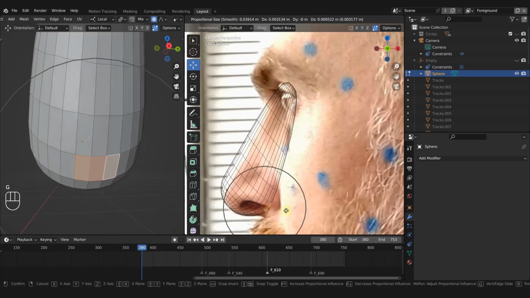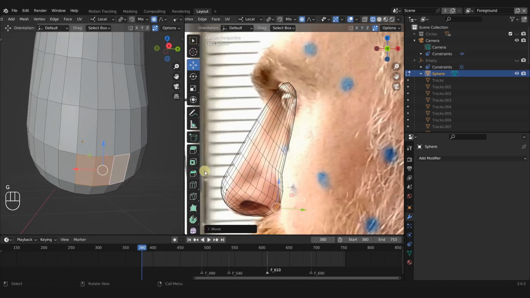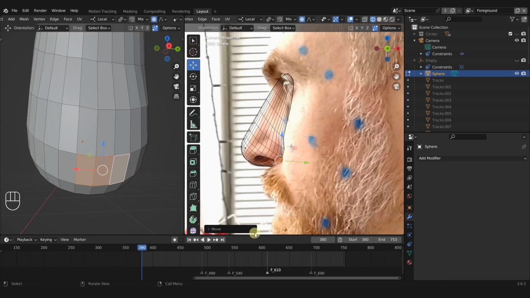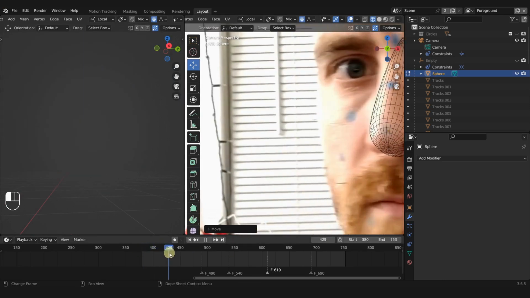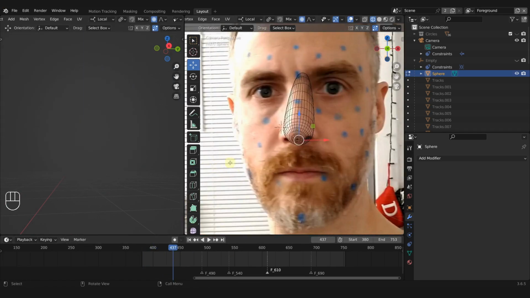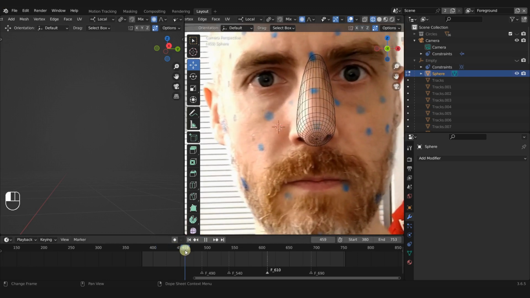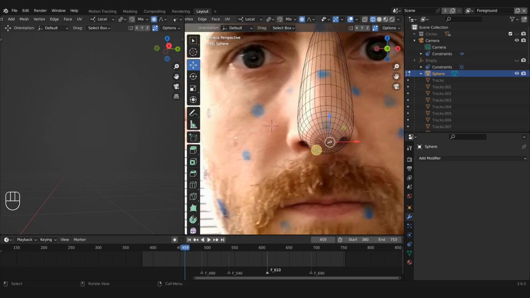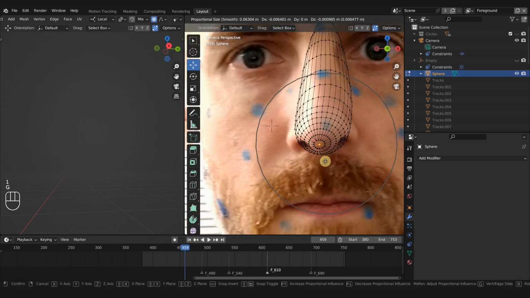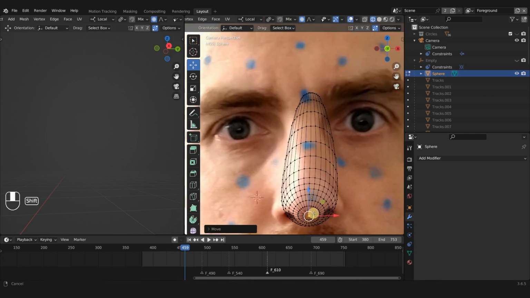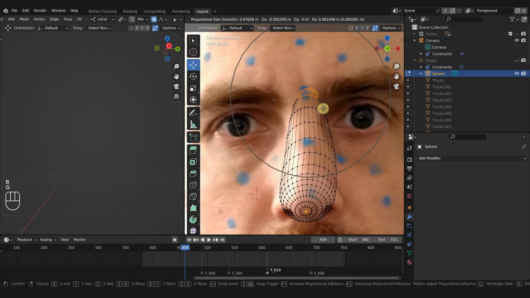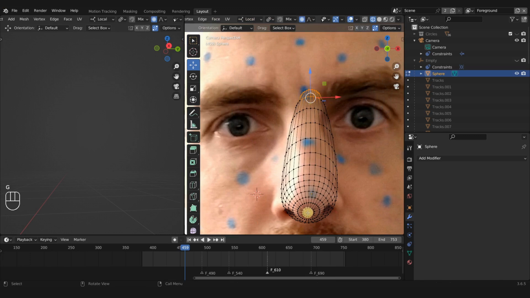I'm just kind of eyeballing it and then pull that back. There we go. So we're starting somewhere here. Take the front here and then just make sure that's on the tip of the nose there. Let's take the back over here.